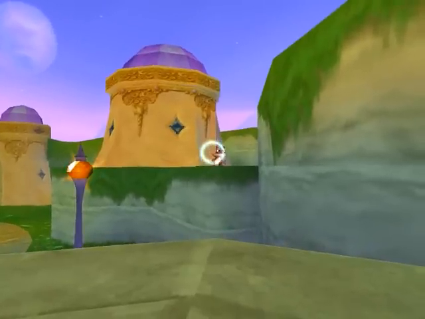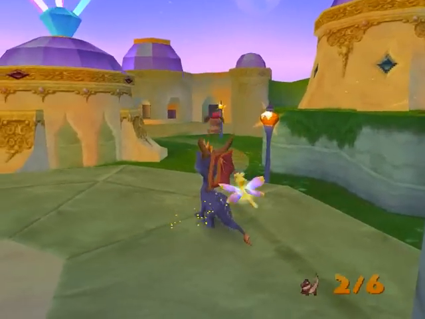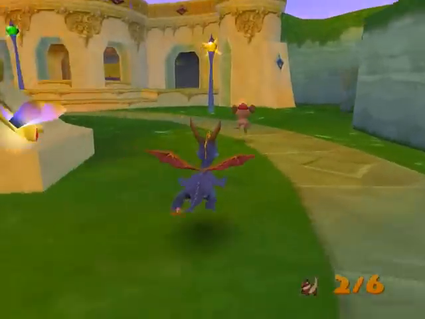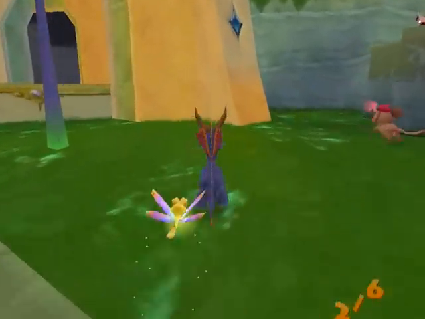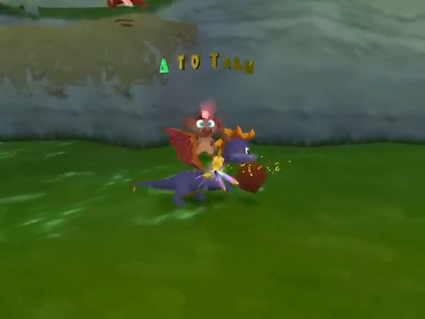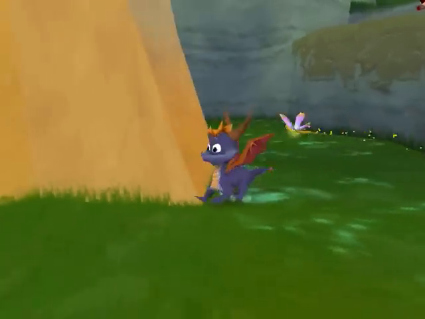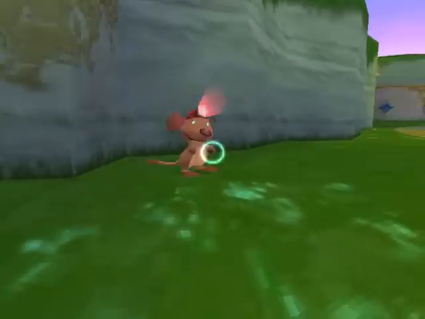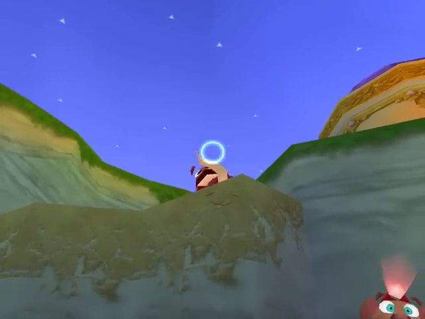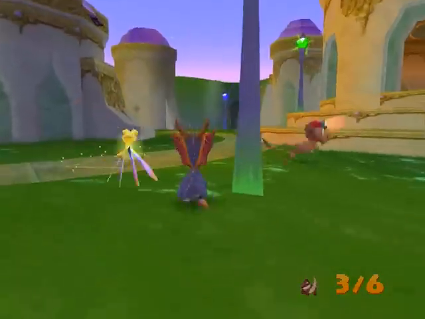Line it up for the perfect headshot. Not a headshot, but you know, good times. To hit that lizard up. Use triangle to aim, which I've already been doing. Triangle, please. Thank you. Onwards.